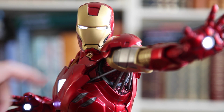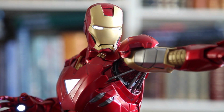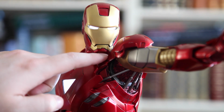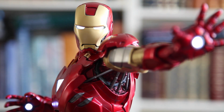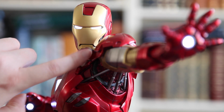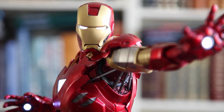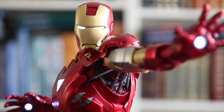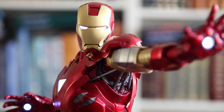Now the problem is probably that when this statue was sculpted, or whatever they did with it, the jaw connected to the shoulder area, and they just really got close to each other and just started hugging each other, and that means that the jaw kind of drops down a little on the side here. But the most important thing for me is that the mouth area and all that is just flat and not being crooked as well. And in my opinion, that is the case here, so it looks really fine to me, I think. Especially with the lights on, by the way, that looks awesome.